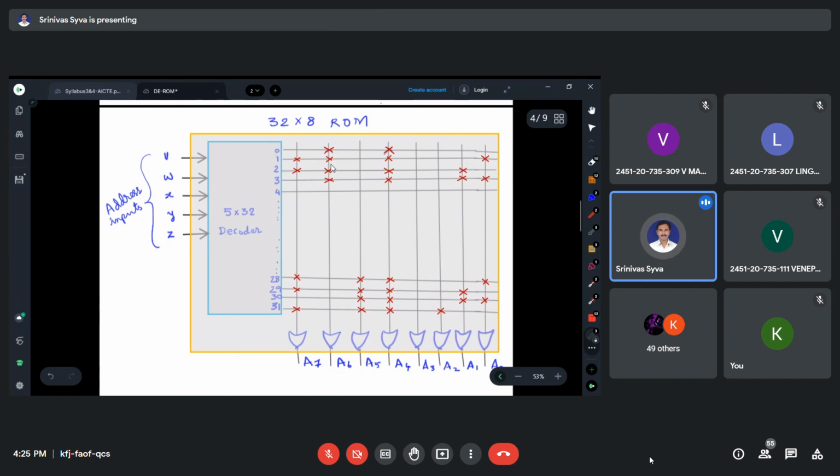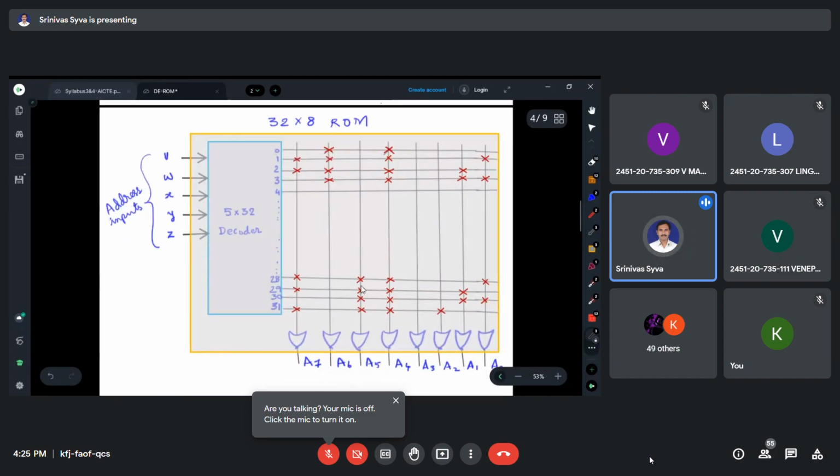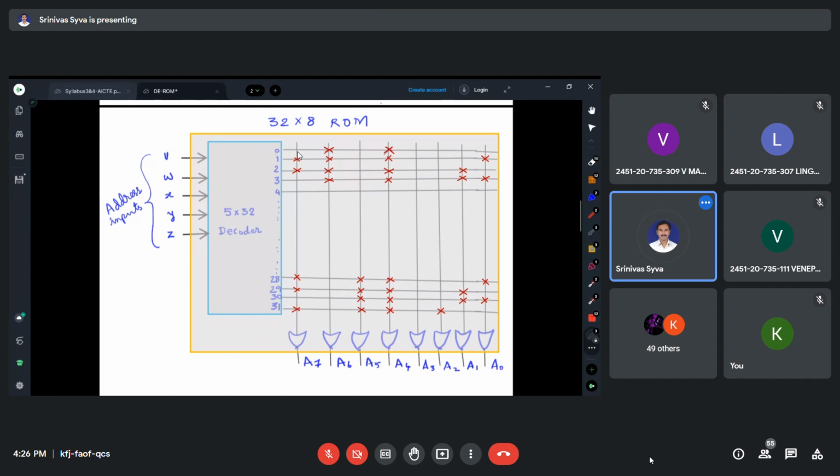Suppose the customer wants to store some information, say PQRS like this, 1 2 3 4. At his location, the customer can program the ROM. That is, wherever zeros are required, at that point fuses will be blown, that is eliminated. So the 0 and 1 matter here. See, here the cross mark indicates fuses are maintained. So in the beginning, the manufacturer will provide all the 256 fuses intact, readily available. So suppose I am a user, I want to save some information in this ROM device, a certain kind of information I want to store.